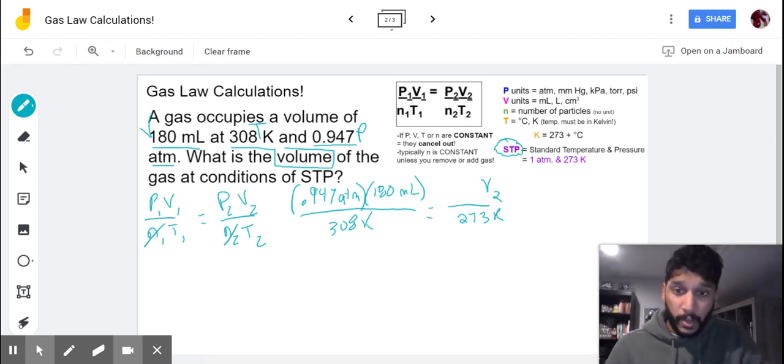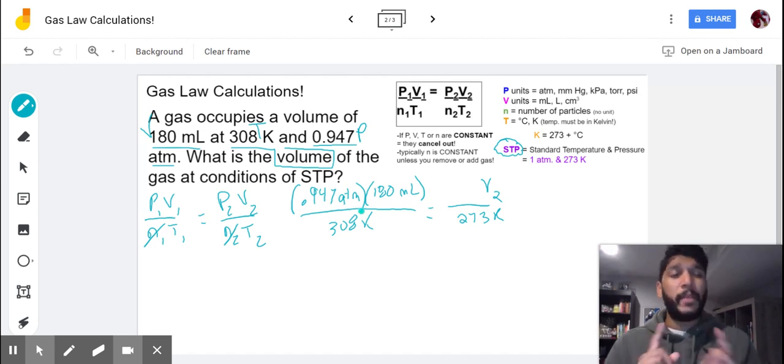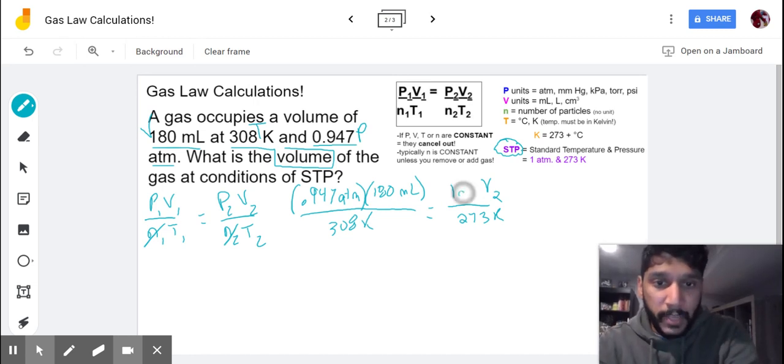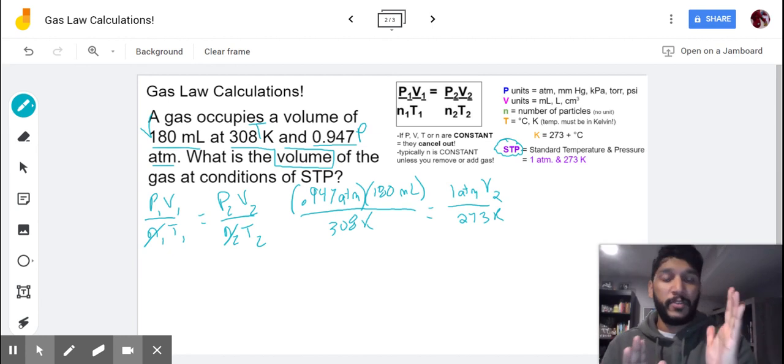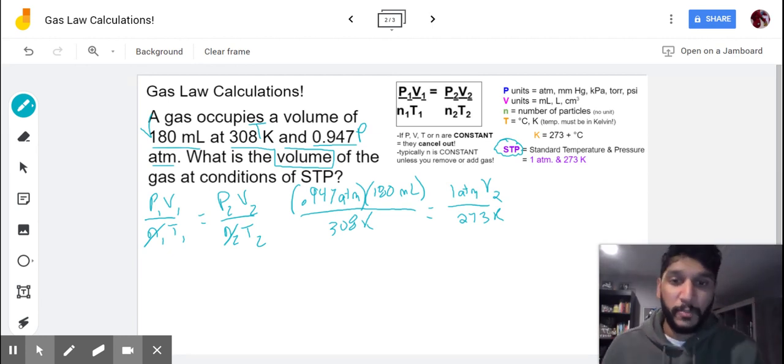And if you notice, our initial pressure is 0.947 atm. So we just want to make sure that our units are matching up on both sides. So we can use that 1 atm. If it didn't, then we just have to convert over to whatever unit of pressure we were in initially. So let's go ahead and look at these numbers. A lot of things happening on the screen.